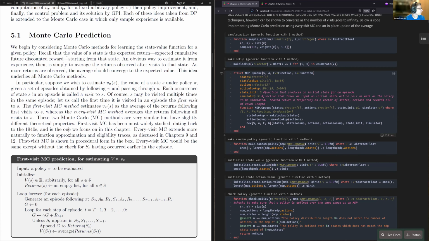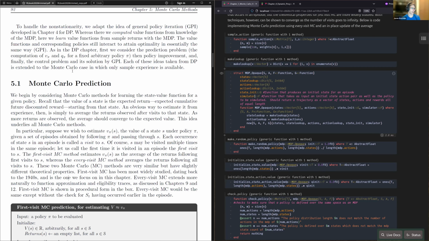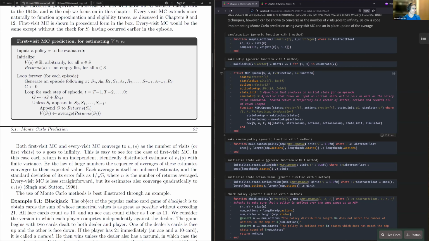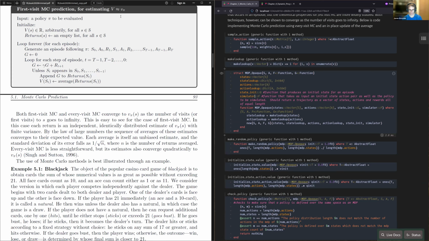And the idea here, so the first section is we start with just, how do we predict the value function for a policy? And that's what we did in the previous section too, where prediction is a little easier. And this is a pretty simple algorithm because all the rewards we obtain are unbiased estimates of the reward under the policy. So we can actually just calculate the discounted future reward.